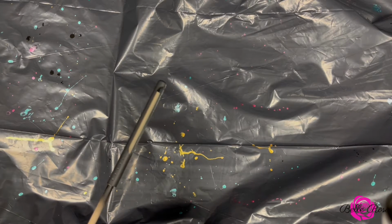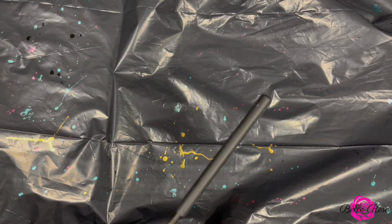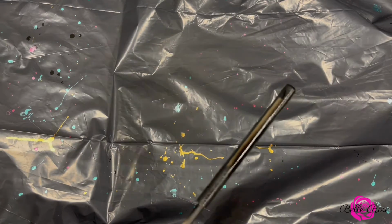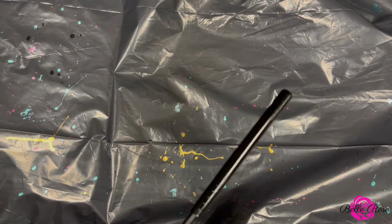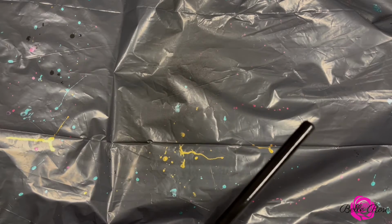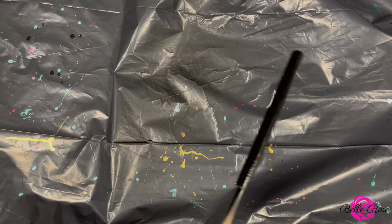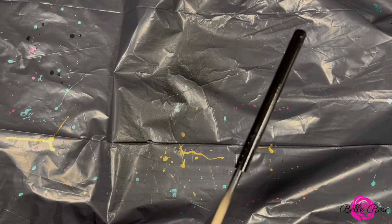I suggest the distance to be about 12 inches. And as I spray paint, I'm going to lightly turn it, as you see, lightly, so that way the coat is even. And that's it. Now I'm going to set this to the side and allow it to dry. You can feel free to stick it in a foam block and allow it to dry.